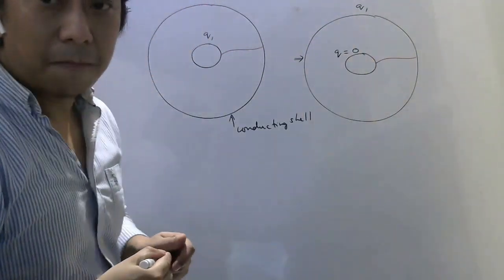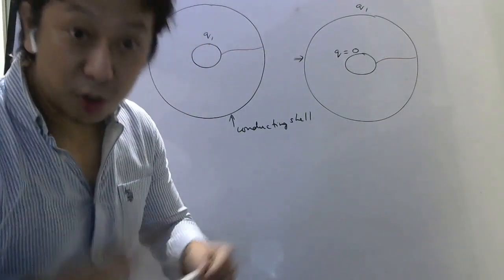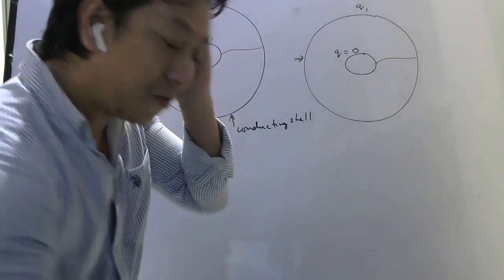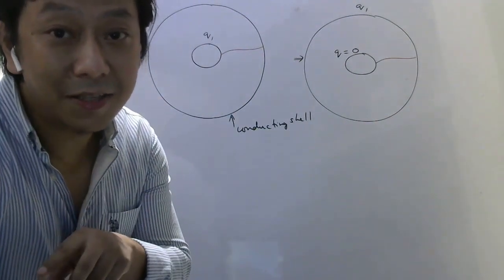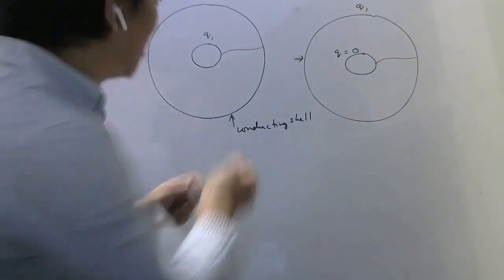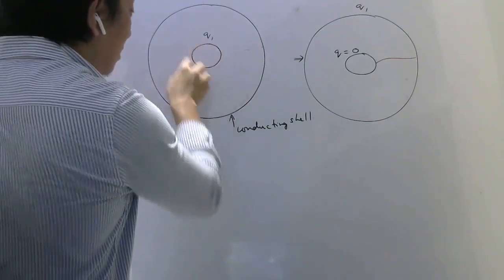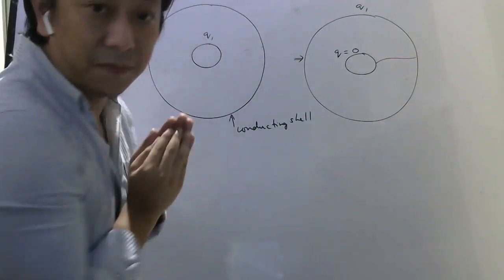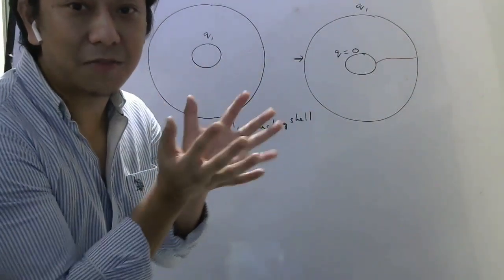Now you may think why it is. If you want to understand without mathematics, it's very easy. If you remember, I told you like charges don't like each other because they repel each other. So before, when this wire was not there, this charge was spreading on the outer surface. That is the maximum far they can be, by staying on the outer surface.